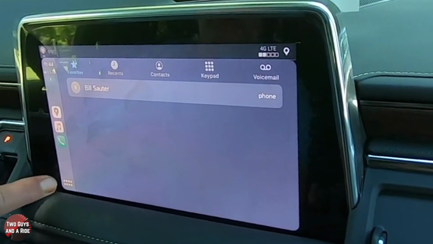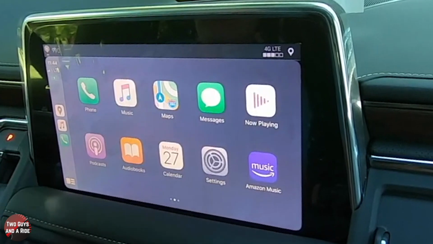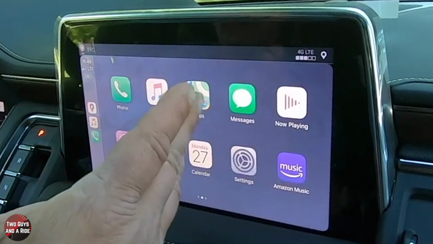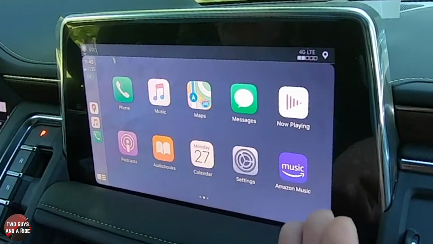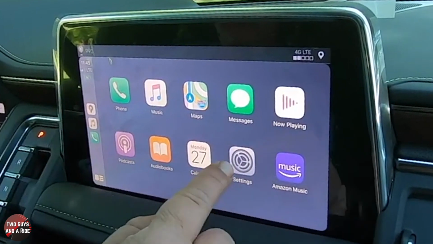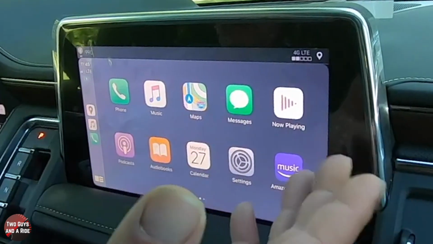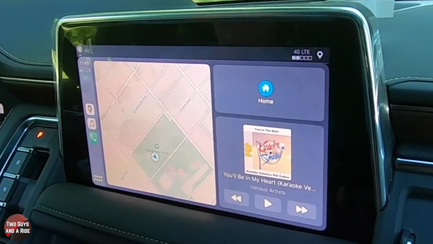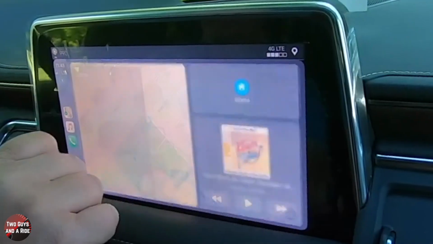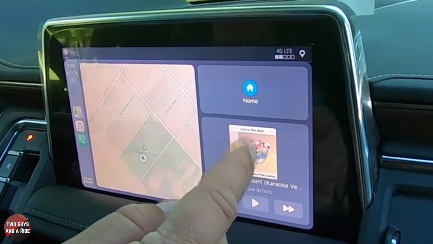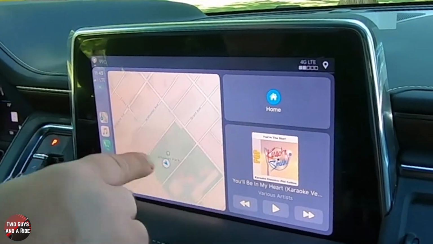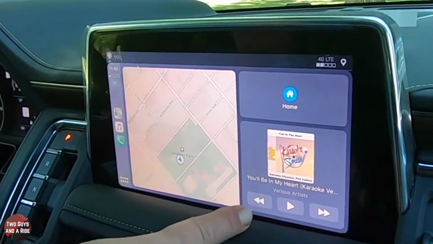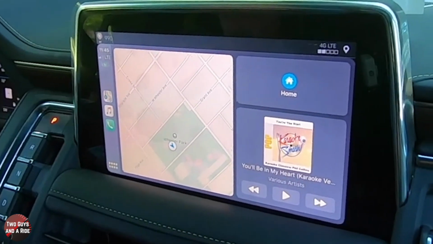And then you notice all these little dots down here. If I click on this, why then it brings up even more things. So a lot more apps show up. Here's my Apple Maps, but there's also Google Maps here. Your settings, your Amazon Music, Pandora will show up here. And then if you click this button down here again, now I get a split window for my Apple CarPlay. So I've got navigation here, and I've got media here, and then of course if I press that button, it'll take me home. I can play and fast forward and rewind, but just really cool that it's finally wireless.